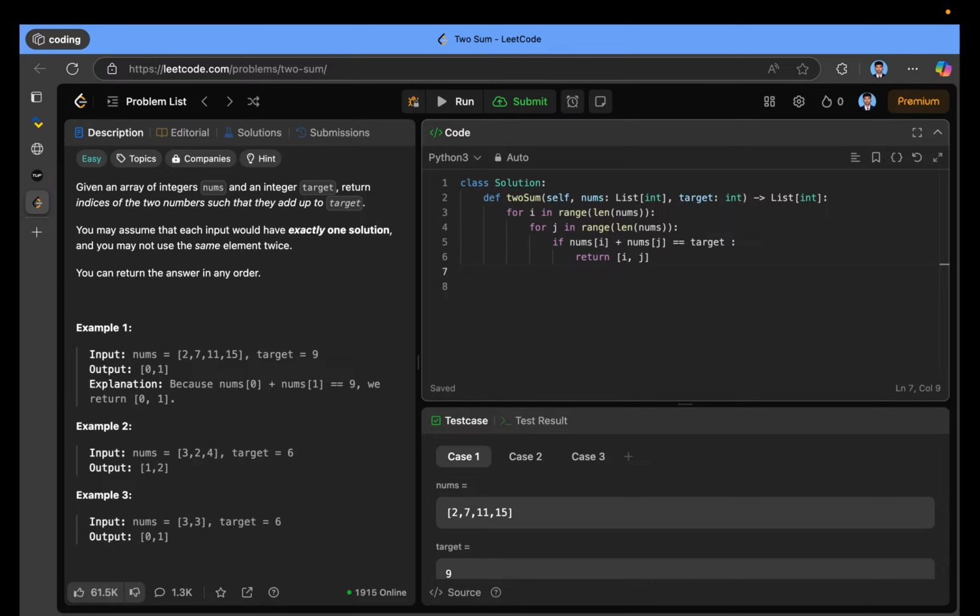And because there is always an answer, I don't think I have to return anything else. Then I will return -1 comma -1, just for precaution, in case I don't find the answer because of some logic error. Here I have to say minus 1 because the first loop should not go to the last position. It should stop before it, so I have stopped it here. And the second loop should start from i plus 1 and go to the last. I think it should work.